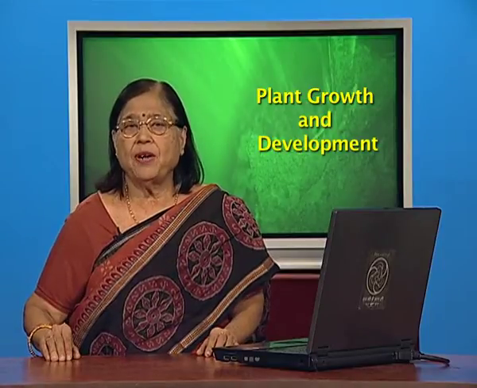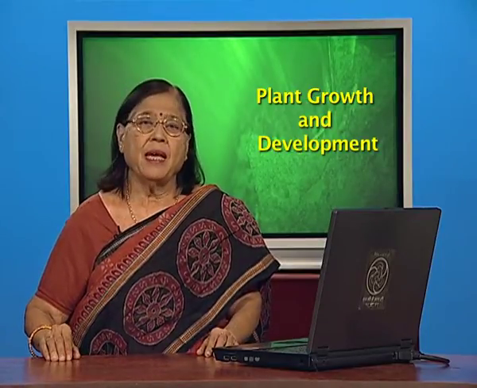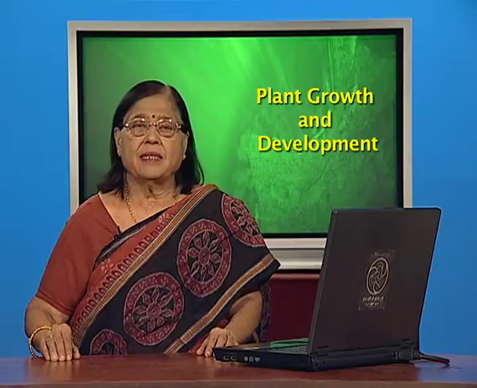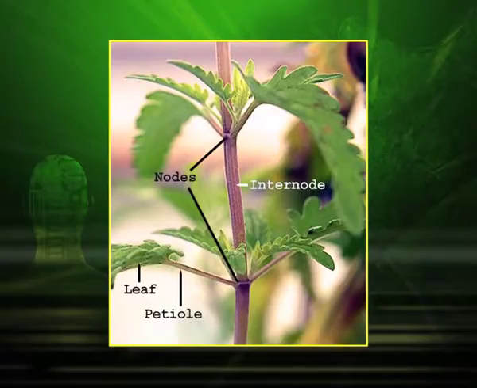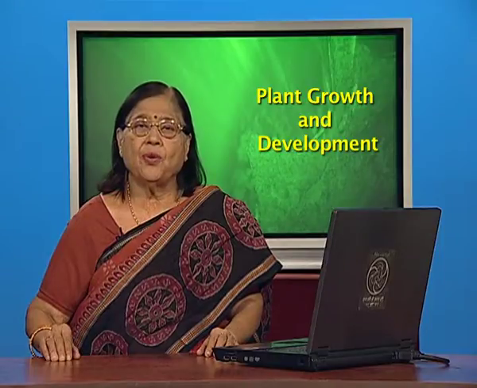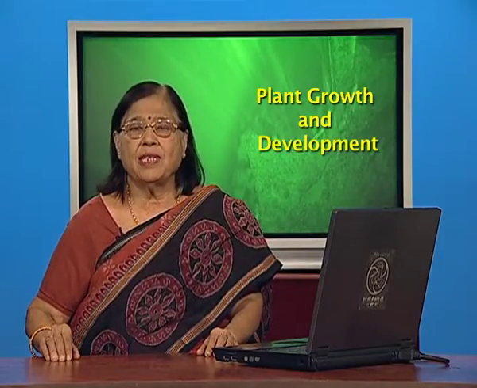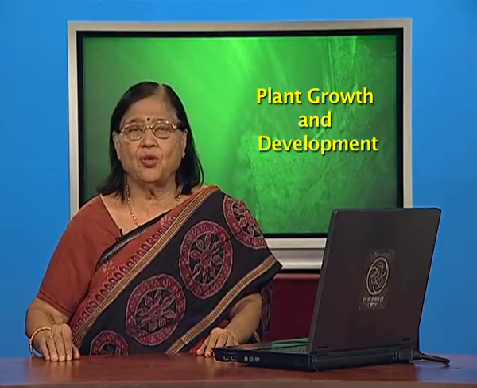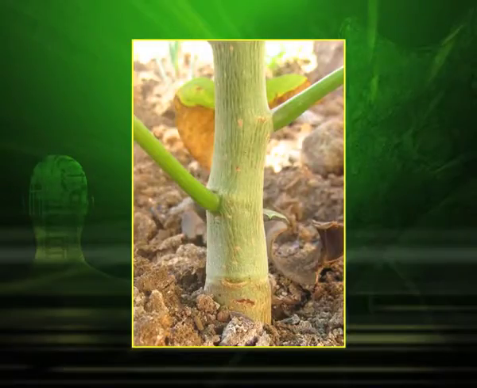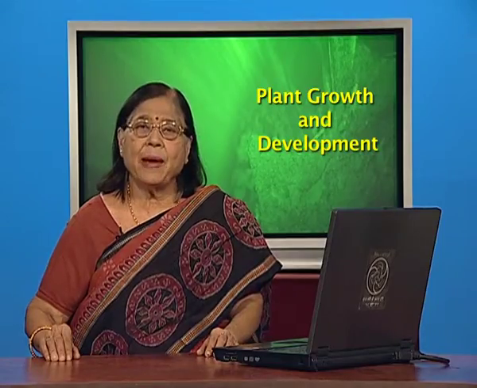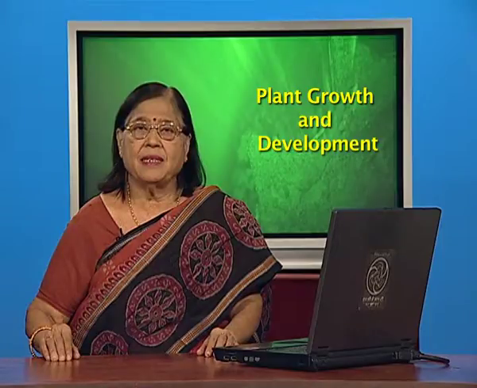Children, at this point I would like to explain what I mean by apical dominance. The shoot is growing upward in an elongated way. It will go on growing that way without giving any branch. But if you cut a small tip or knock out a small portion of the tip of this shoot, then at that point 2 branches will come out, because now the apical dominance is inhibited.